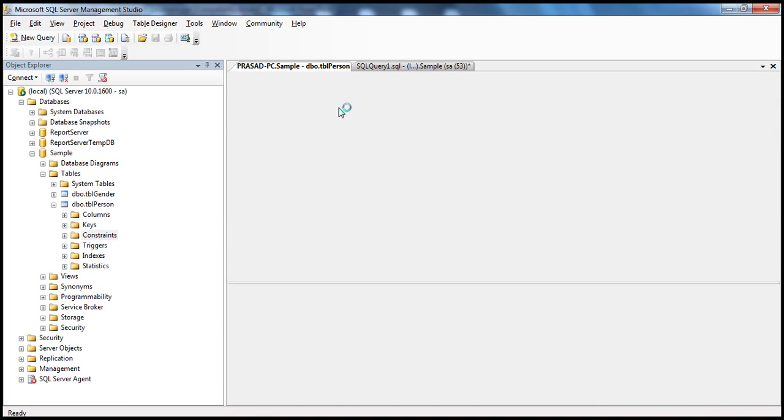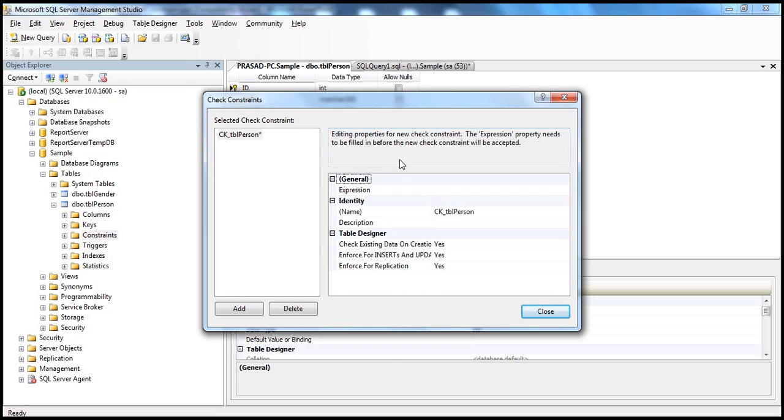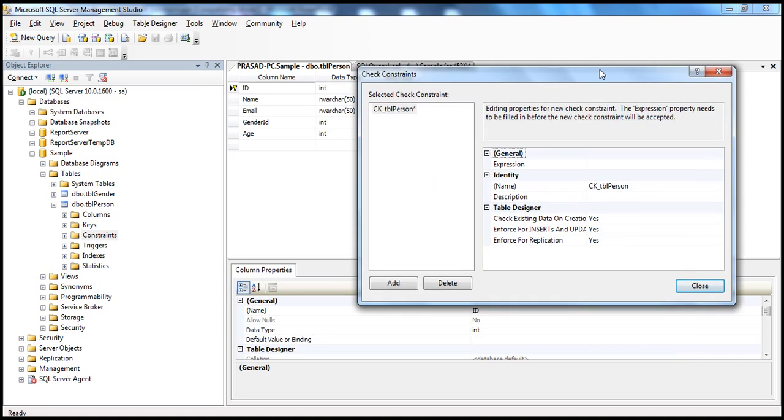This should bring up a check constraints window where we can add the constraint information. Now remember, a constraint is just a Boolean expression which returns a true or a false. What's our aim? Our aim is that the age column shouldn't allow a number less than 0 or greater than 150. You add that expression here, and whatever expression you enter should be a Boolean expression. It should return a true or a false. If it returns true, then the value will be allowed to be entered. If it returns false, then it doesn't allow the value.